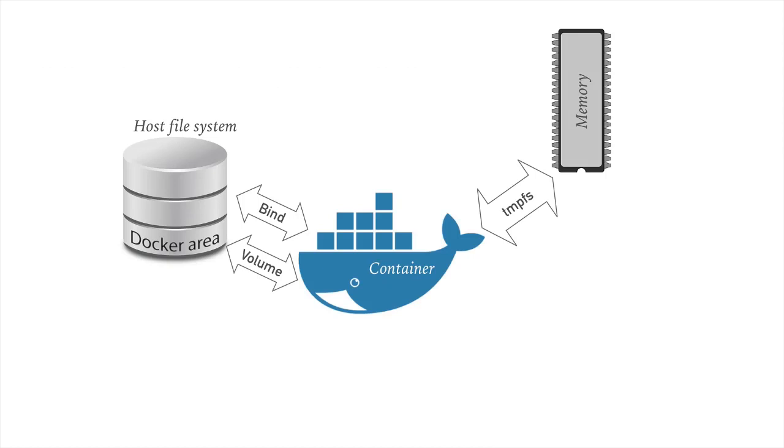Okay, let's have a look first at this diagram. This is a Docker container at the middle, and at the right hand side we have the memory, and you can use a tmpfs to store files in memory. We're going to discuss that later. Or you can use the bind mount method to store files directly on the host file system, just like when you use the /vagrant with Vagrant machines. Or you can use the named volumes to store files in a Docker managed area that is also on the host file system, but the difference is that it is managed by Docker. We're gonna see how this works in a few moments.